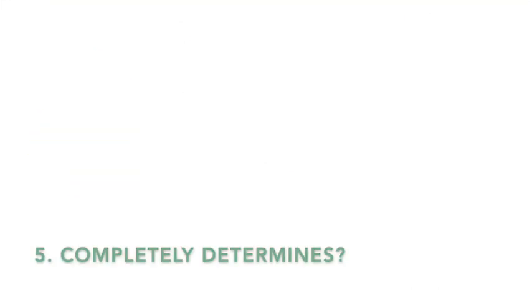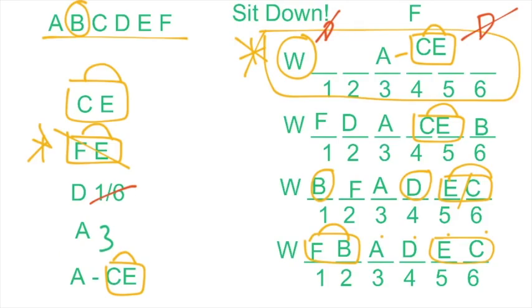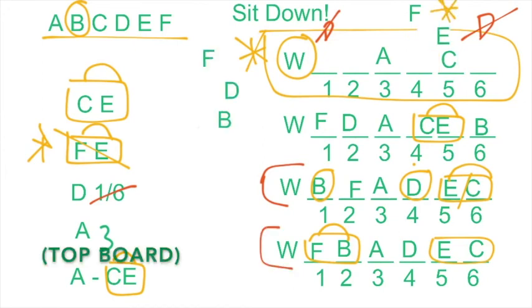And lastly, we're asked, which of the following, if true, completely determines the assignments of students to desks? Well, first we're told David in 4. Well, we can look at this game board right here and realize that David in 4 didn't actually completely determine our game board. The E and C were allowed to switch off in this game world. And Betsy First, similarly in this exact same game board, we see Betsy First does not completely determine the board. E and C can trade off. If we put C in 5, this is the incorrect game board. Well, then we know that E is going to go somewhere before or after it, but it's not completely determined.